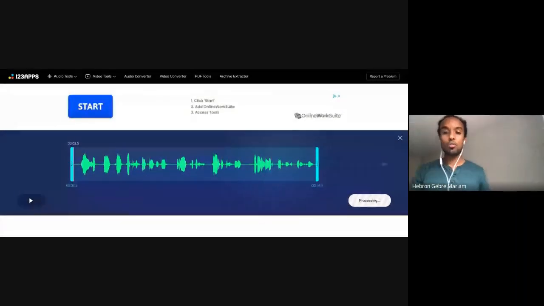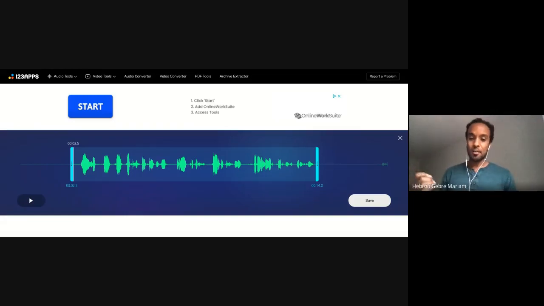On a Chrome browser, which I highly recommend, do not do any G Suite stuff on Safari or other browsers because you'll run into all kinds of issues. The download shows up right here, which is very convenient.